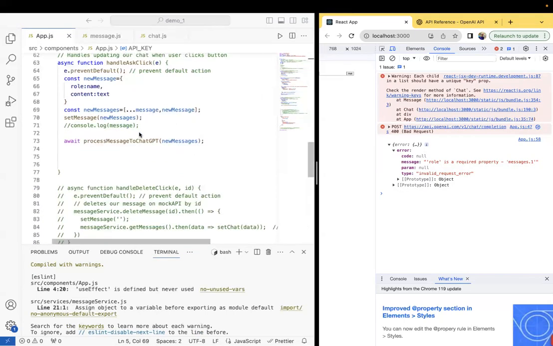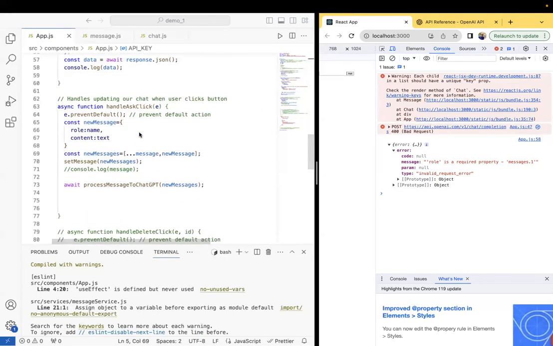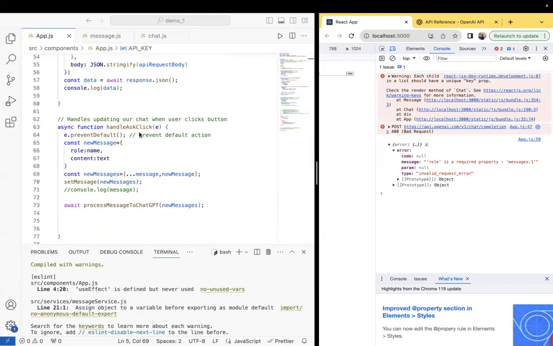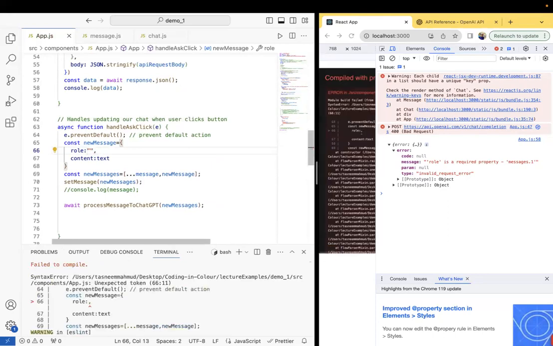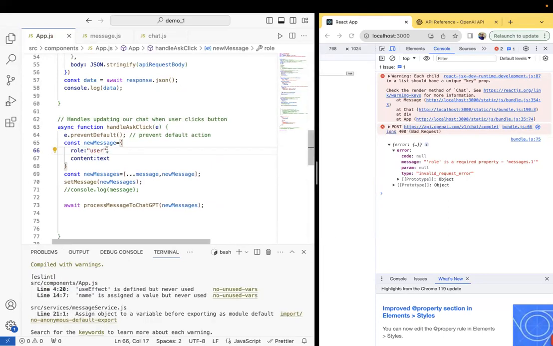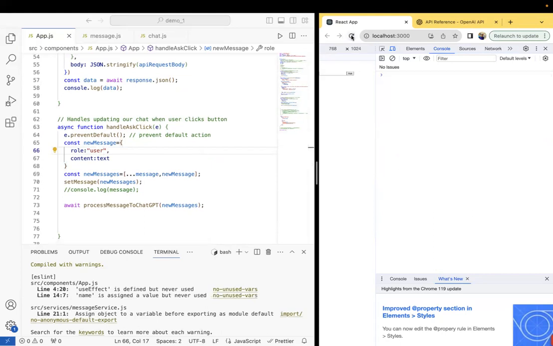Message array is set. What if I just change this to user? It's still the same.